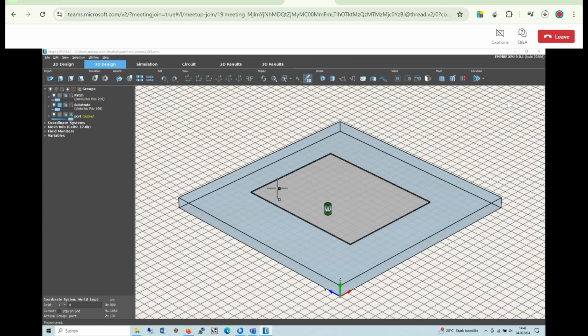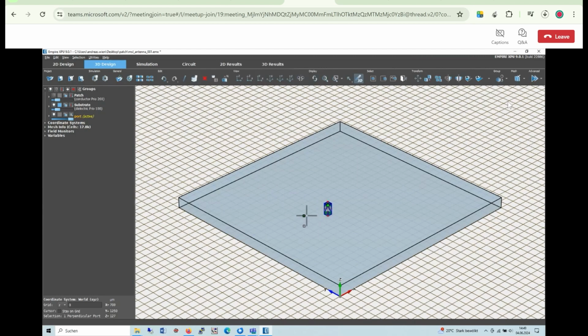So at the first point, I want to modify a little bit the lumped port. Now I know in advance how it should look, so I just make an adjustment here. I hide the group of patch, so I can select my port. This is my port. I just click on the port and can select it.